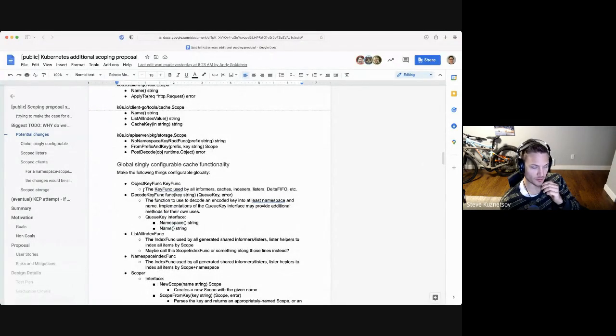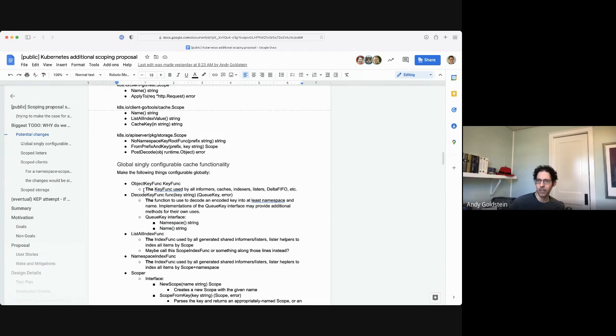And I guess one benefit of this approach would be that you have that hook on the request and you can make sure that whatever you're doing doesn't change the ownership or which shard that object lands in, which might be a useful property. Yeah, I think it would be an interesting exercise to explore what it would look like to do KCP logical clusters as scopes combined with a controller where you want to shard, where you want to bucket things. Because if we either support logical clusters or we support HA sharded controllers, but we can't blend them together somehow, then I think we have a weaker argument, or it'll be harder for us.